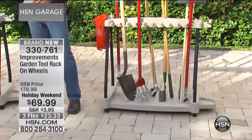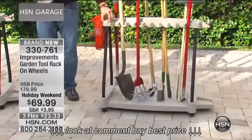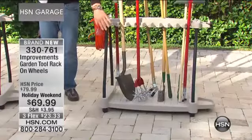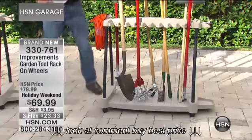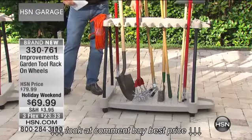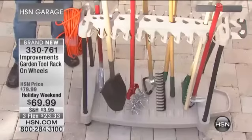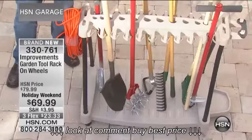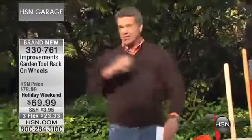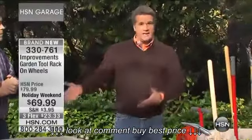It's called the Garden Tool Rack. It's actually on wheels, so this guy will slide around back and forth. There's built-in casters underneath, and it allows you to store all your favorite tools either in the slots or down into the little holes in the center, and they all are snugly put there, so you can store them in your shed. Look, that is brilliant. Store them in your shed like that, and you'll have them when and where you need. But the other nice thing is you can actually port them outside and take everything that you need all at once and have it all organized.